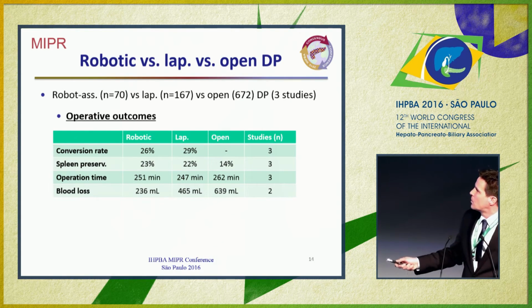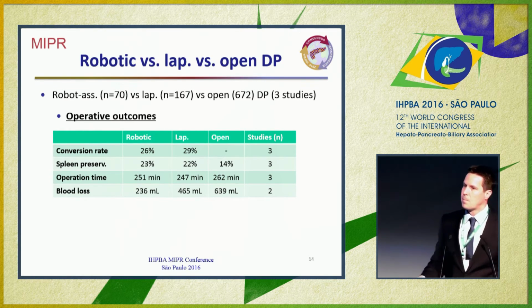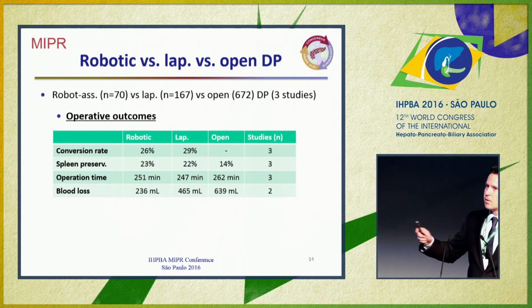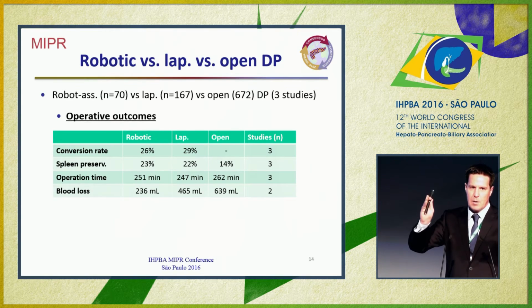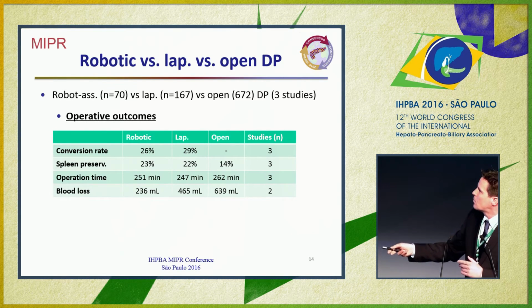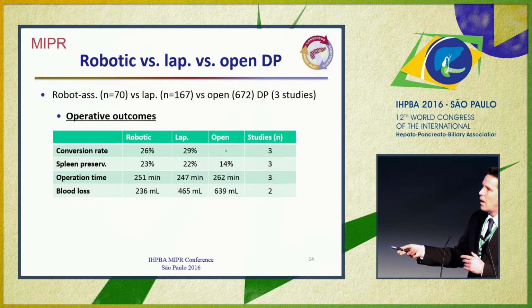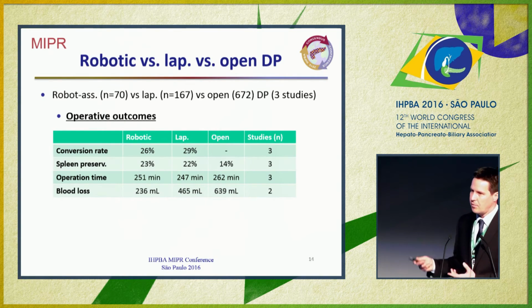But this last point is interesting to me because, as you can see here, blood loss in the laparoscopic group is much higher than in the comparison shown before. You remember the slides I showed, laparoscopic versus open, and here it is much higher for the laparoscopic group, and this could be a source of bias or the so-called problem of the bad control group, since if you want to show this new technique of the robotic technique in a very good light, your control groups have to be worse.